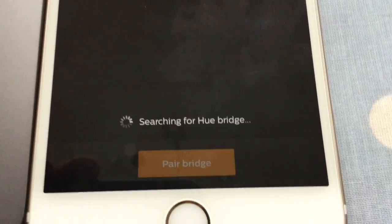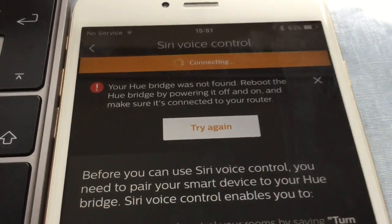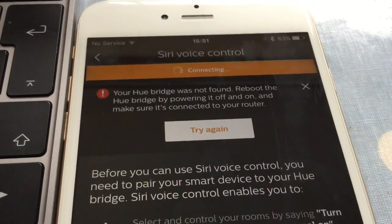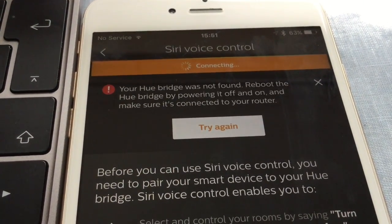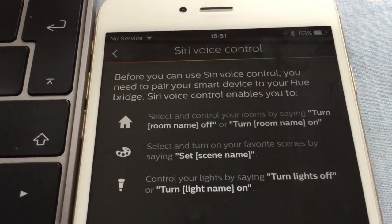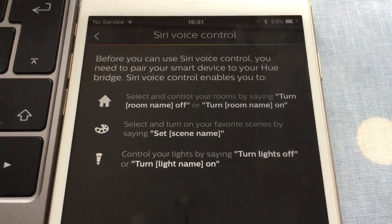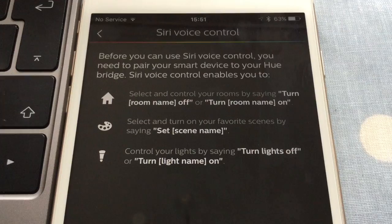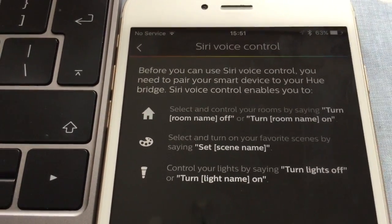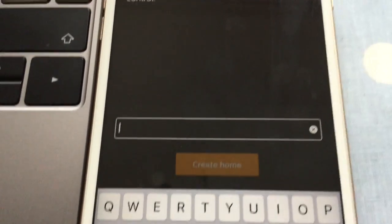Okay, searching for bridge. I don't really understand why. Reboot it. Okay, right, I've rebooted it. Now it says connecting. Okay, it's connected, so let's just do try again. It went green and said connecting. Okay, so I said try again. Let's just say pair bridge then, see what it does.